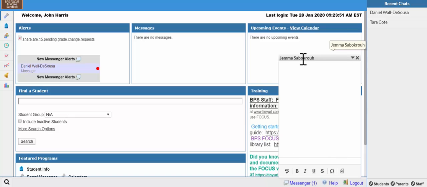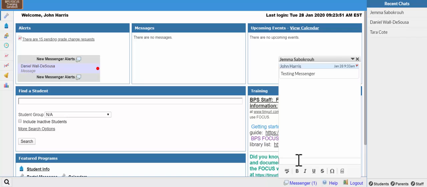You have this big empty space here, which looks like where you would want to type, but you don't. You type in this little line down here, and I can just say, testing Messenger, and then I hit enter, which creates the message. Once the message is sent, it's sent for good. You can't edit it or retract it. But that would put a message on this teacher's portal here that they would have to check on.